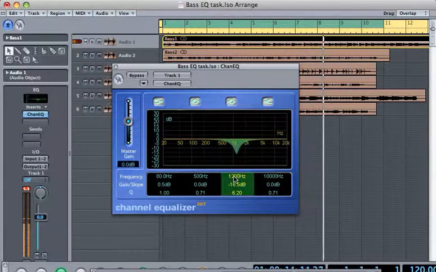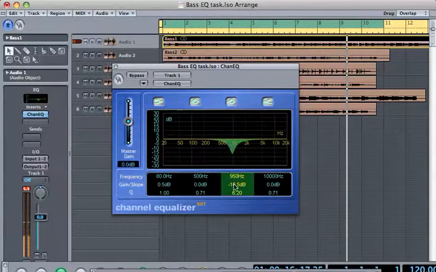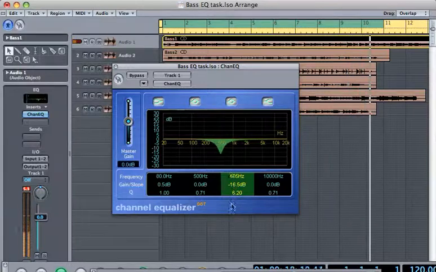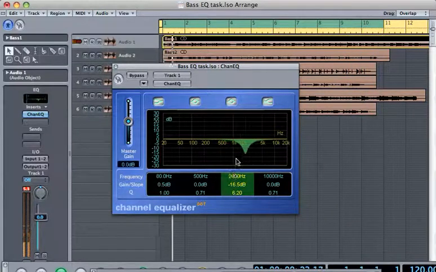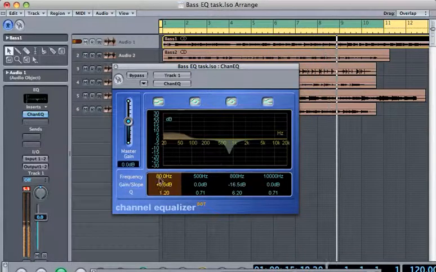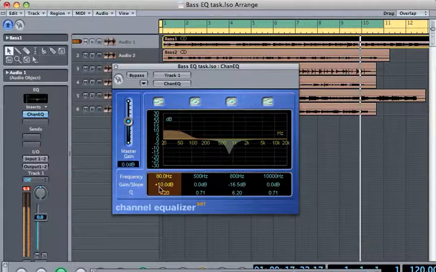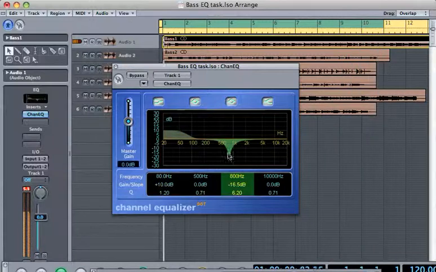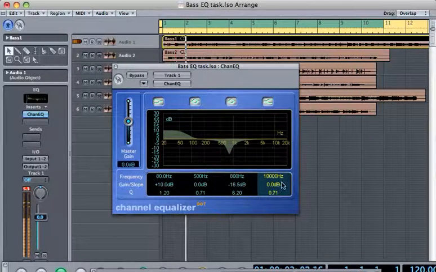So I can now click on my frequency here and move down, and I can go left and right through my frequency range, and that's cutting out all these frequencies here. I intend to cut around here. I'm also going to boost the bass. Now another thing we can do is we can click on the screen and we can use that. It's far easier though to work from these dials here. So let's boost our bass a little bit again. And there we have some basic EQ.